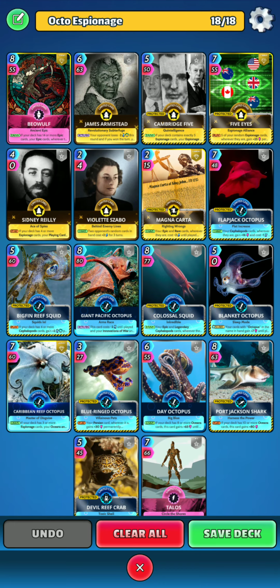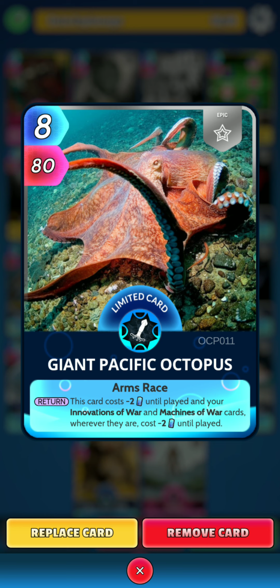Next is Giant Pacific Octopus. On the return, this card costs -2 energy until played, and your Innovations of War and Machine of War cards, wherever they are, cost -2 energy until played as well.